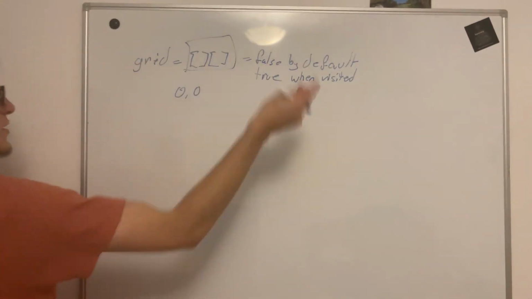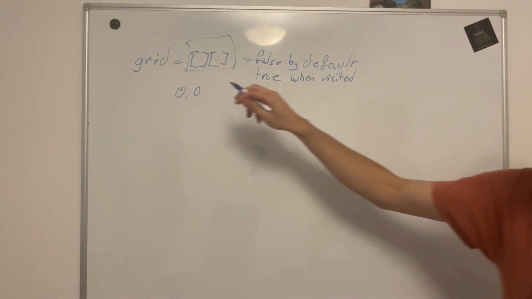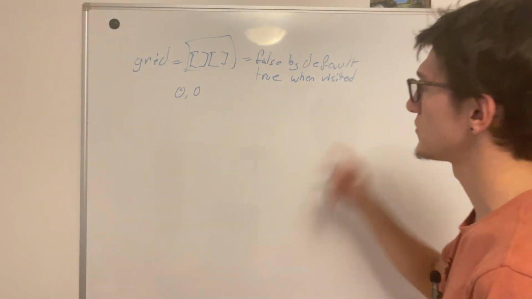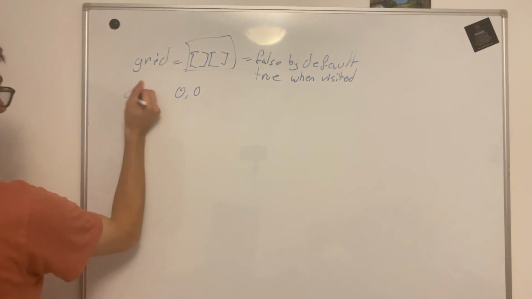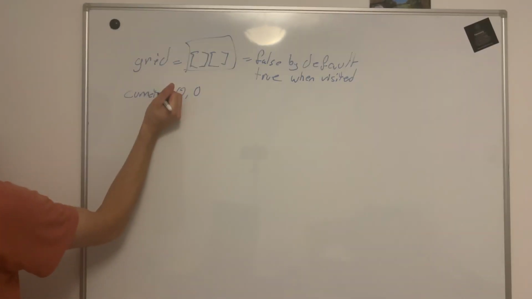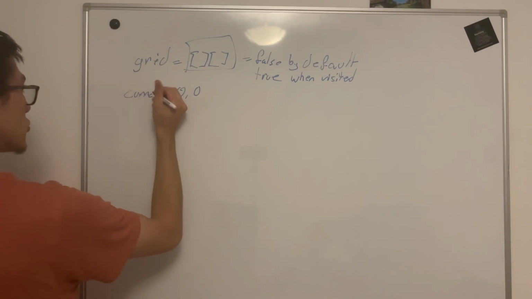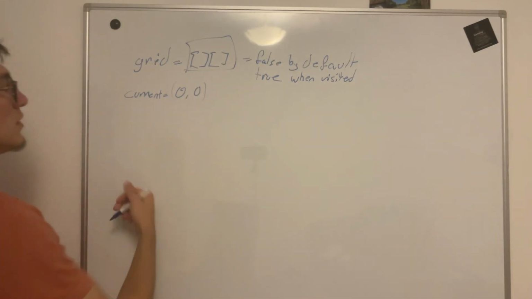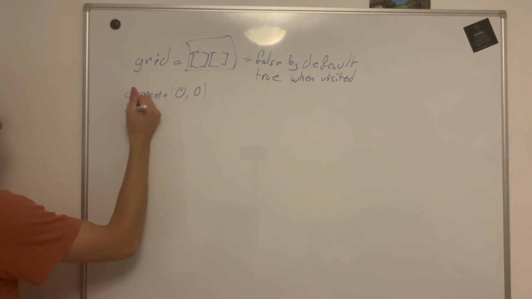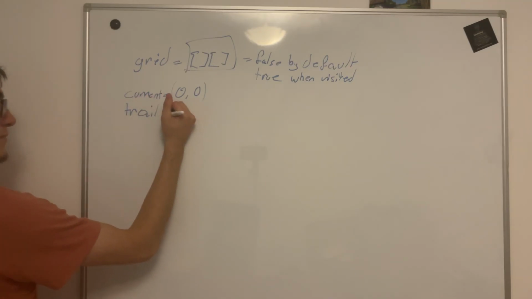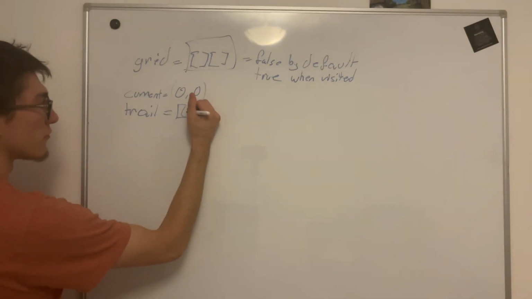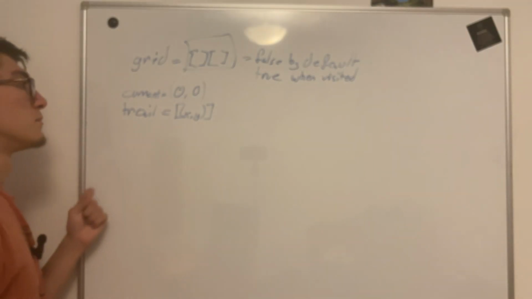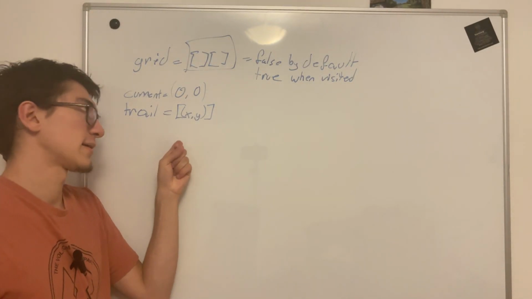All right. We also need an array that keeps track of the trail, of the previous cell we were on. So we need some type of current cell. We can call this maybe current, and it could just keep track of the X and Y we're currently in. And we need some type of trail, which will just be an array of X, Y, or column, row, whatever you want to call it. And we need to push to it every time we change the current.